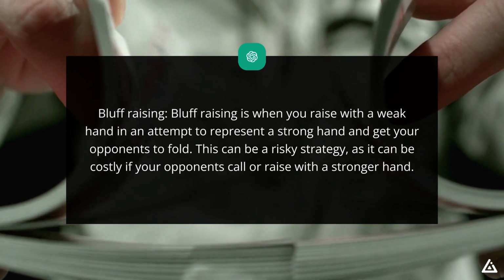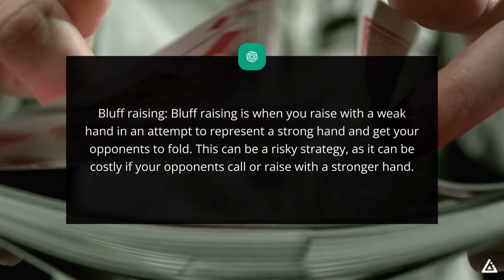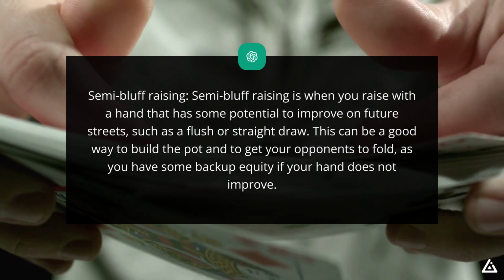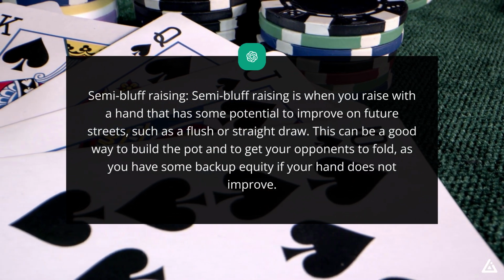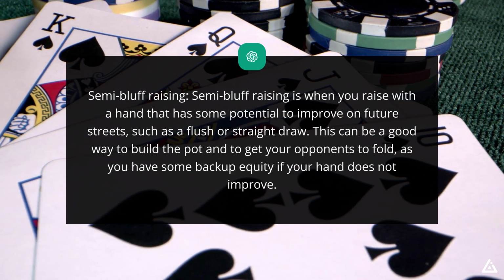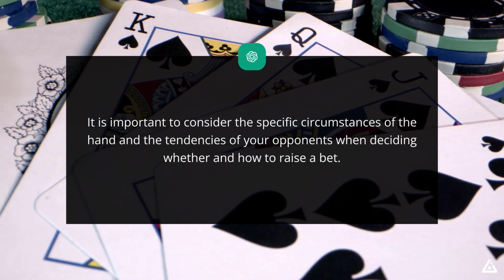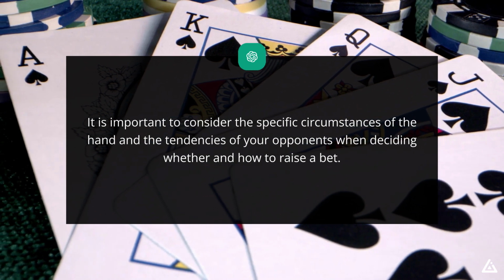This can be a risky strategy, as it can be costly if your opponents call or raise with a stronger hand. Semi-bluff raising. Semi-bluff raising is when you raise with a hand that has some potential to improve on future streets, such as a flush or straight draw. This can be a good way to build the pot and to get your opponents to fold, as you have some backup equity if your hand does not improve. It is important to consider the specific circumstances of the hand and the tendencies of your opponents when deciding whether and how to raise a bet.